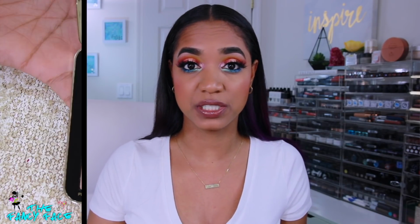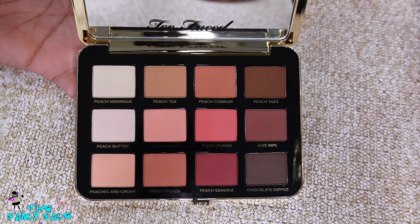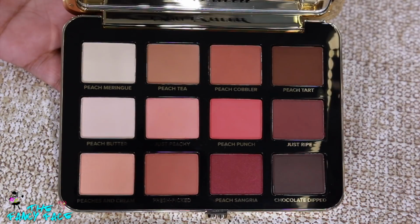So let's go ahead and jump into an overall view of the shadows, and then we'll jump into the swatches. So here you have all 12 shades in the palette. Again, it's an all matte palette with 3 rows of 4 shades each.